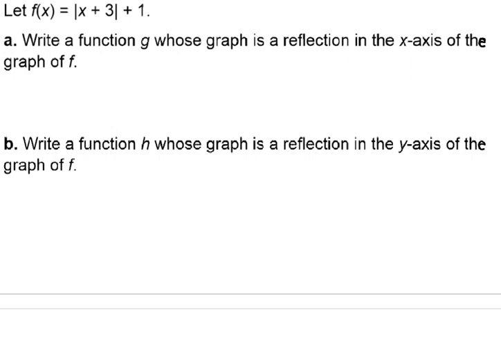In this video, we're going to be writing reflections of absolute value functions. So we're going to let f of x equal the absolute value of x plus 3, plus 1. As our first part, we're going to write a function g whose graph is a reflection in the x-axis of the graph of f.